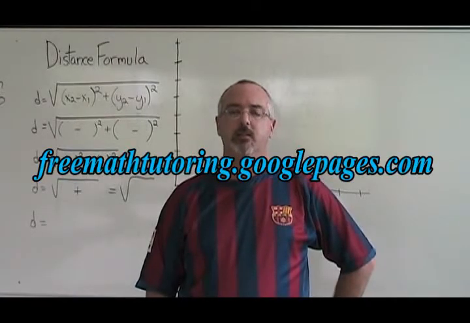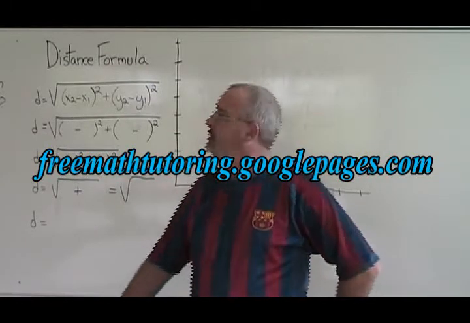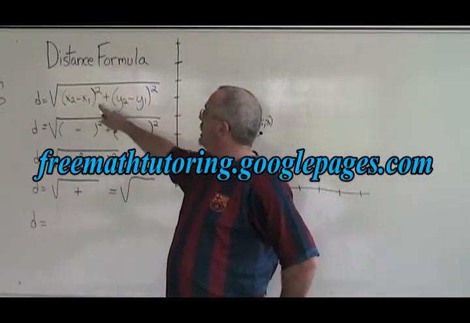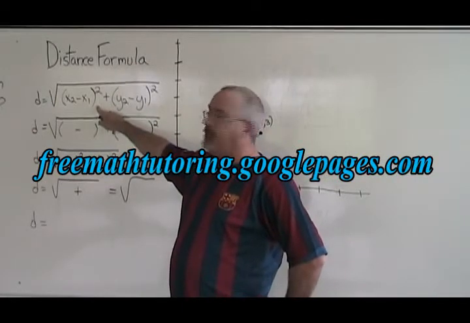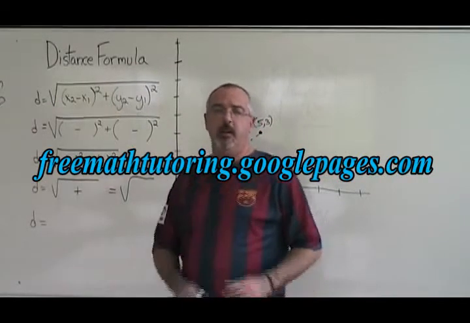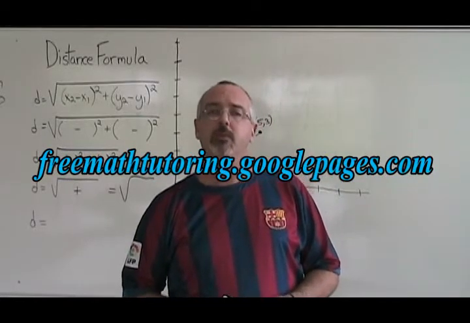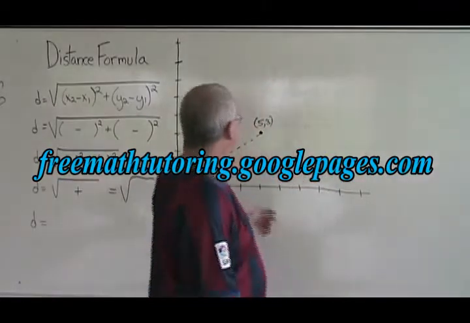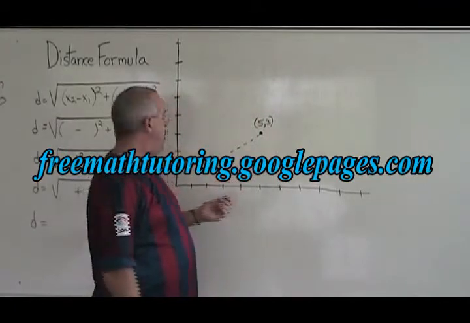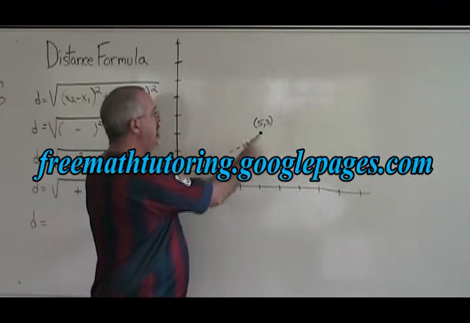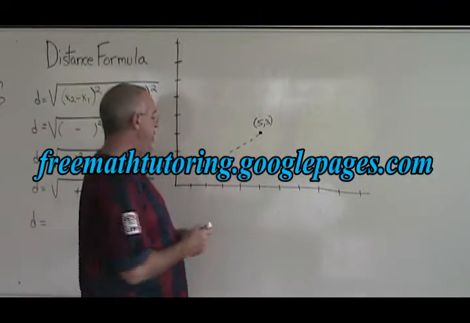In our advanced straight lines course, we have to learn how to use the distance formula. The distance formula looks like this. It may look confusing, but it is just a derivation of Pythagoras' theorem. Let's prove that. In this situation, I have 2 points, (2, 1) and (5, 3).